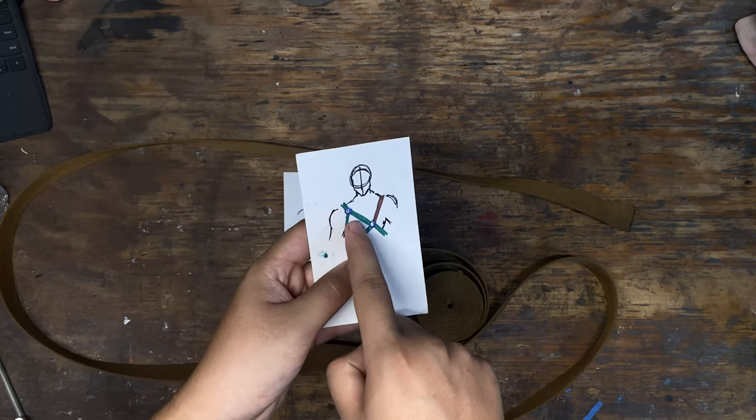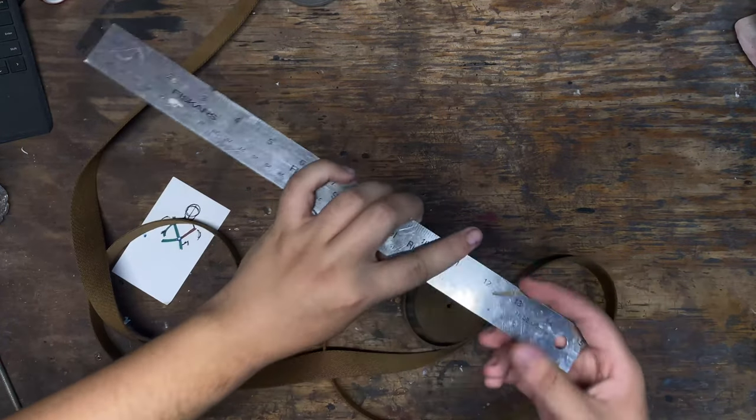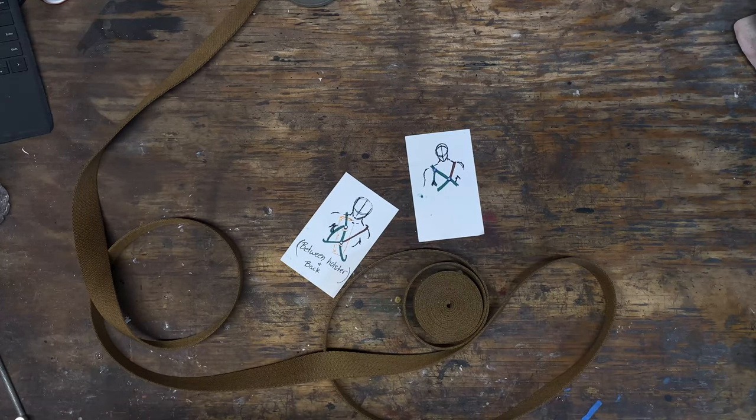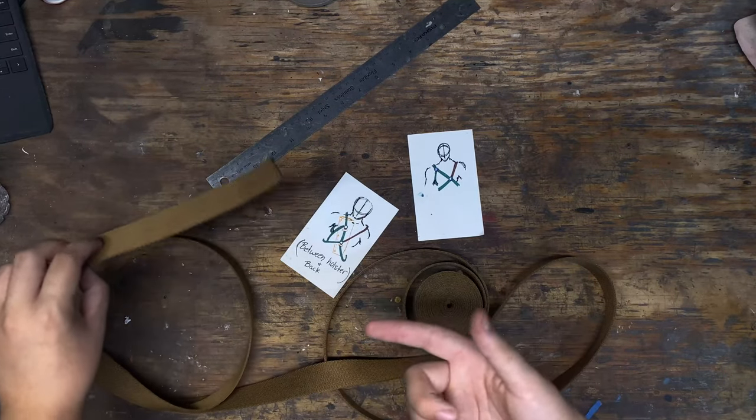What I'm really worried about is getting this distance right here between these two rings, and with the help of my ruler I could just put that on my chest here, and I'm giving that 11 inches. Now keep in mind that you have to leave a little extra so that the strap could wrap around the ring, and then you could sew that.